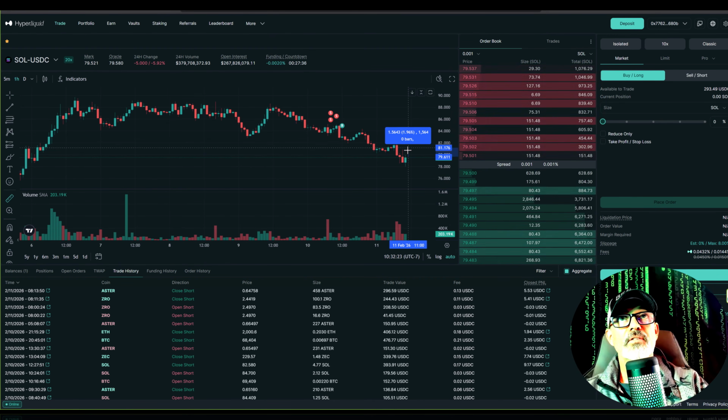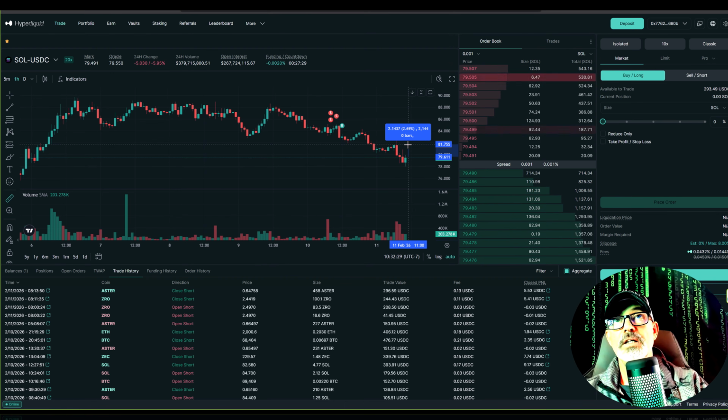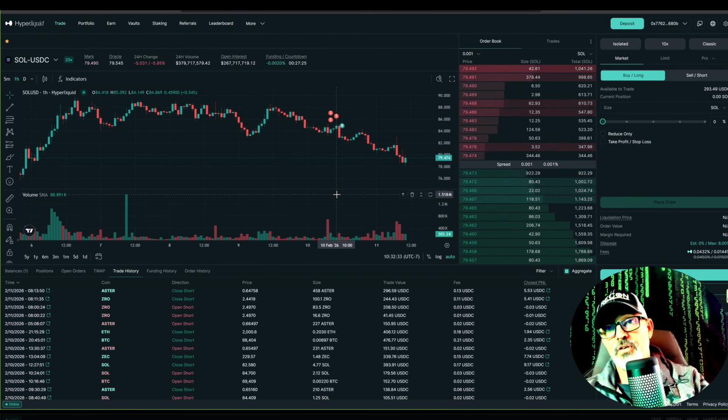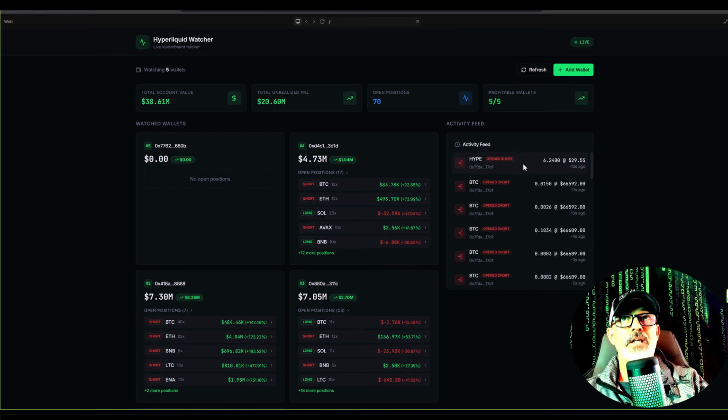And that could lead to a probably nice little bit of profit. With 10x leverage, you'd be looking at somewhere around 20% to say 26% profit. And that for me as a day trader would be good, but I think I need to learn to swing trade if I'm going to be using the strategy of looking at these wallets and their transactions. Again, most of them appear to be swing traders.